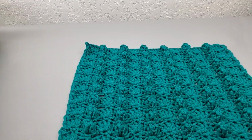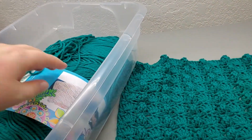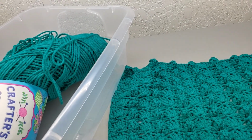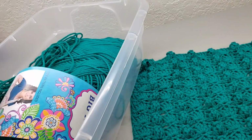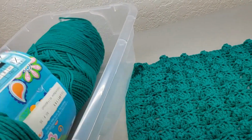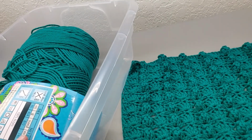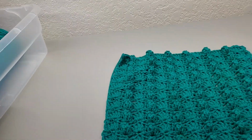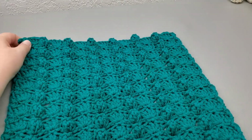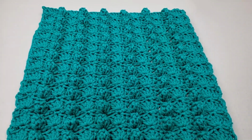Just a reminder, I'm using the yarn that I've chosen for our Afghan. This is Crafter's Secret Big Idea, and the color is, I think it's turquoise. No, it's Fabulous. And it's just a 4-weight. And then we use the 6mm hook, just like always. Okay guys, let's get started on this one.